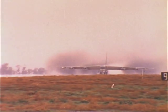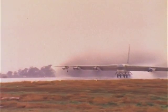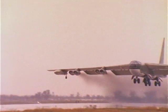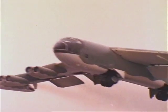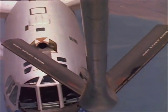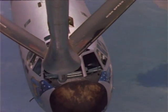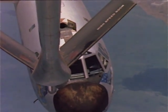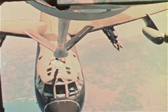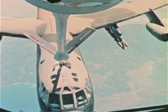As far as bombers are concerned, they can get to most bases without air refueling. However, with refueling, we give them unlimited range and save precious time. So we are able to send B-52s nonstop and quickly to Guam from the U.S. on a regular basis. Many of the B-52s that go on bombing raids in Vietnam operate out of Guam. It's a long haul from Guam to Vietnam and back, and there's no way to complete the mission without air refueling.